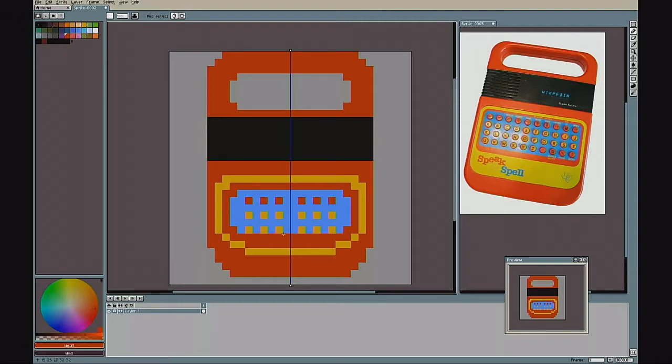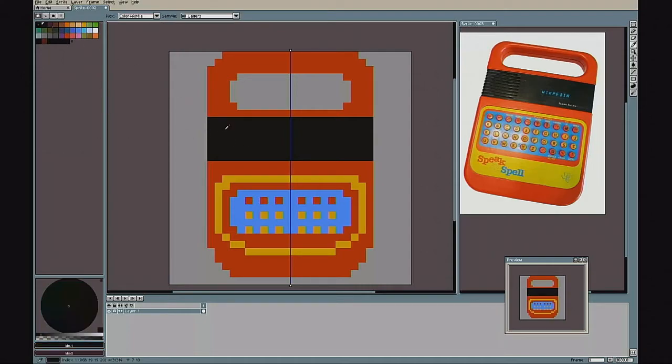I guess that's the flip side of working in the symmetry. But that's fine. I can add one more pixel at the very end, so I'll fix this later.